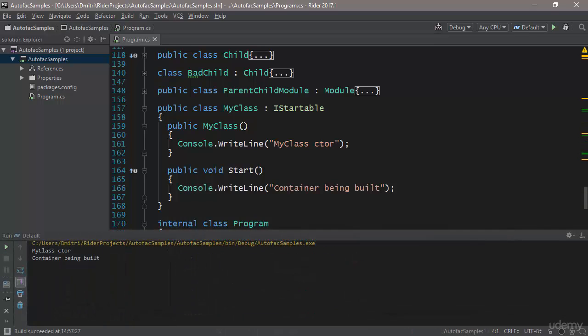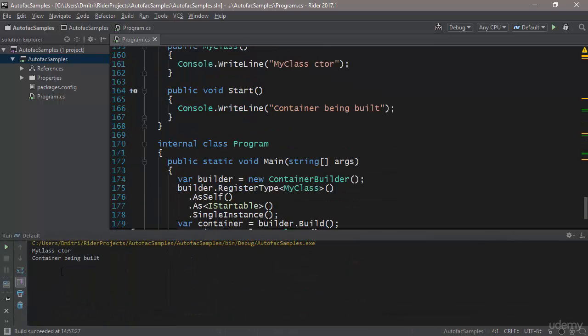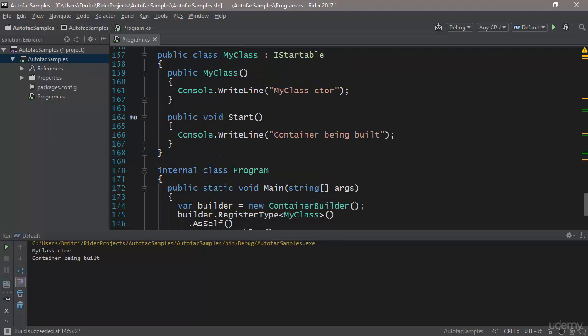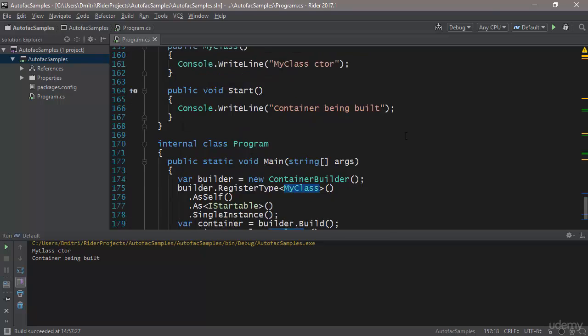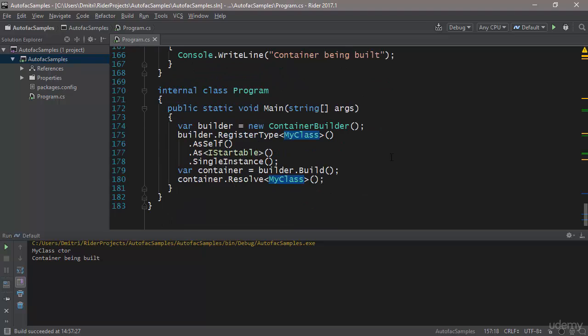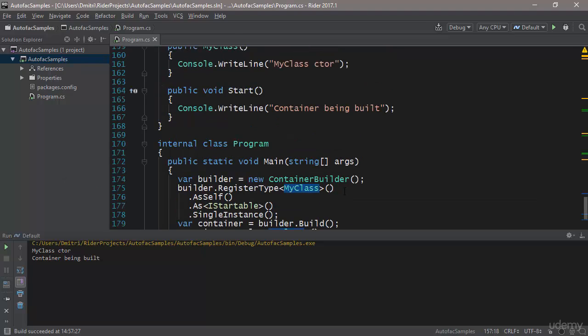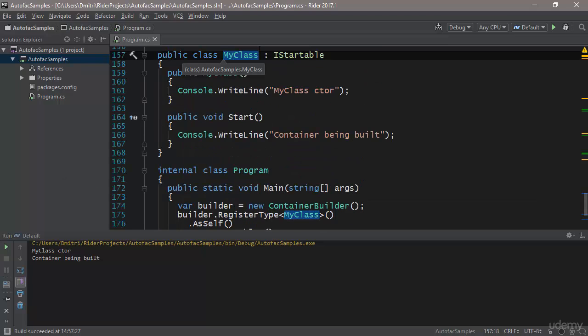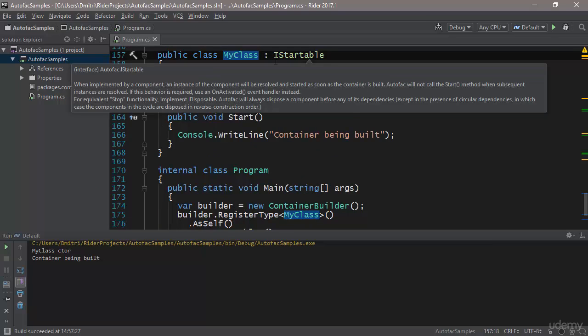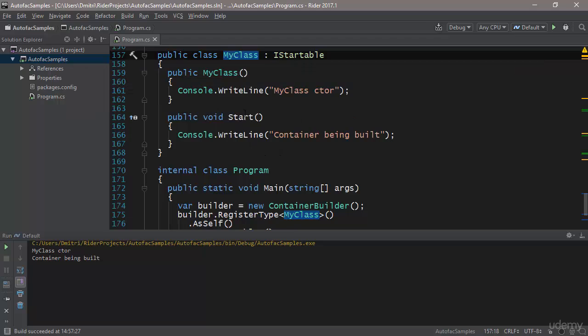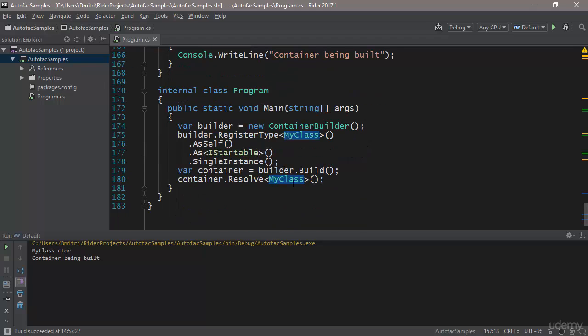Okay, so as you can see, whenever the container is being built, we actually invoke the appropriate interface, but obviously to invoke that interface, you have to have an instance to actually work with. So that's the thing that happens first. So builder.Build would first of all have to create an instance of MyClass, and then it discovers that this instance is in fact startable, and so it calls Start on it, and from then on this is the instance that you're actually getting.